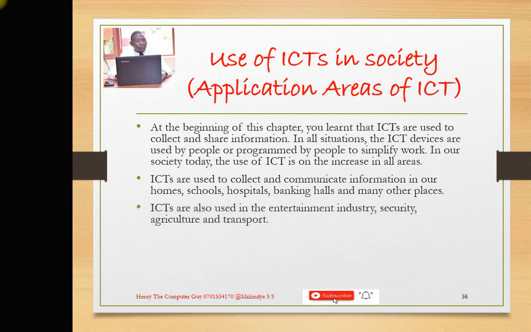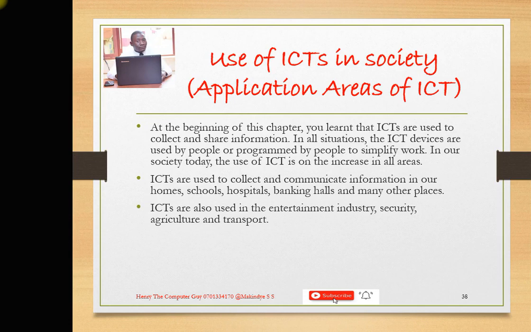ICTs are also used in the entertainment industry, security, agriculture, and transport. For example, in entertainment, they're used for making videos of those songs that you always listen to. Making online concerts. Now musicians are making online concerts. They're at home, but they make the concert when they are at home. You are able to watch them. That is entertainment.